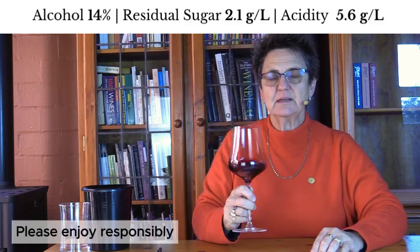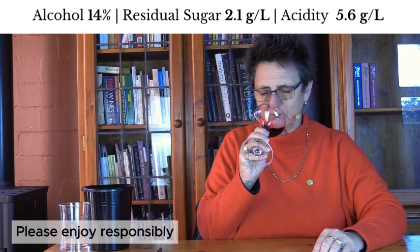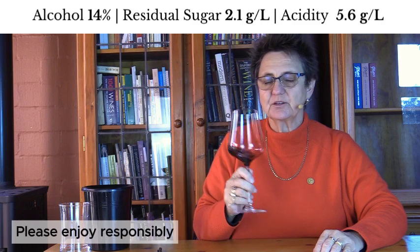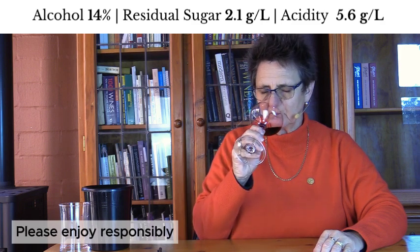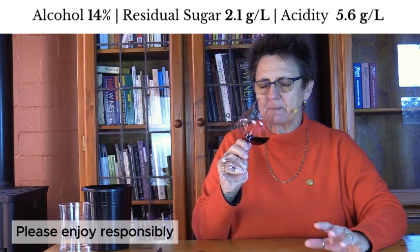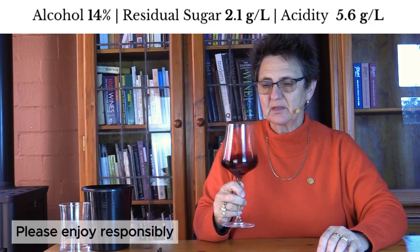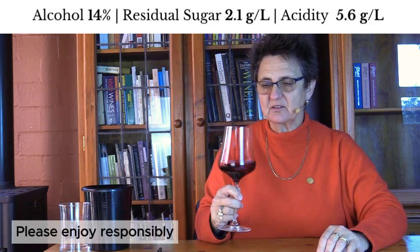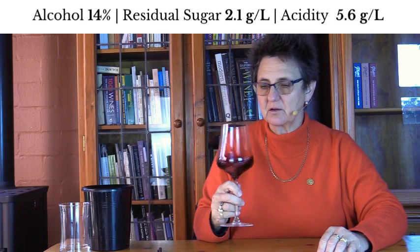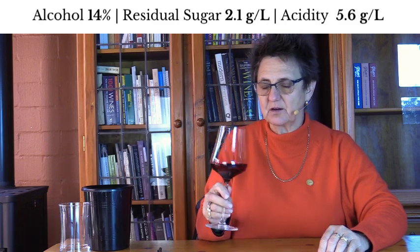The nose is quite green, or in the South African context, fynbosy, with lovely clay, terracotta, dried earth undertones. The fruit itself is quite sedate, pure, red, with a little bit of cassis that you get sometimes from the Côte-Rôtie. There's a floral tone, very subtle, but a gentle floral tone here.